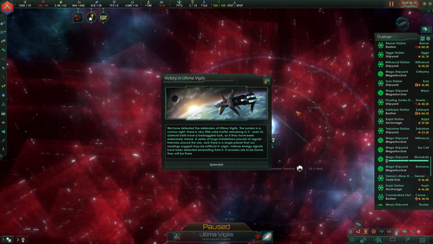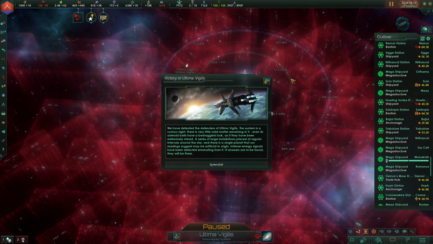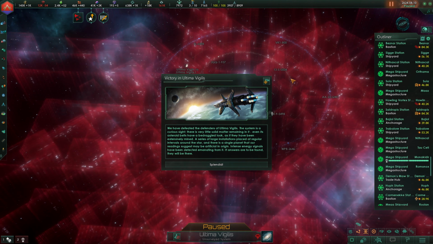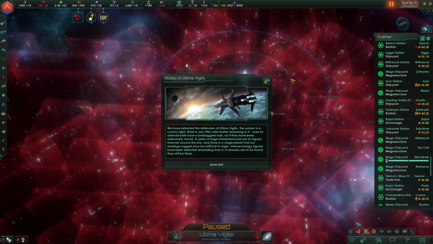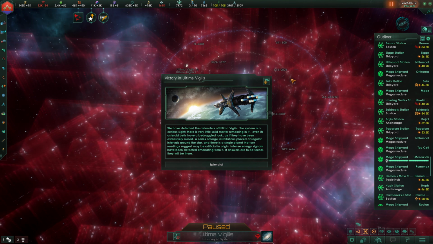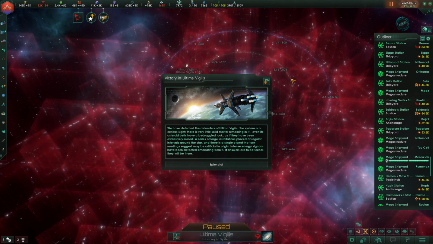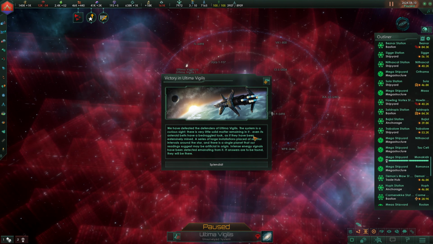We've defeated the defenders of Ultima Vigilis. The system is a curious sight. There's very little solid matter remaining in it, even if its asteroids have a bedraggled look, as if they've been extensively mined. A series of large installations placed at regular intervals around the star, and there's a single planet that our readings suggest may be artificial in origin. Intense energy signals have been detected emanating from it. If answers are to be found, they'll be there.